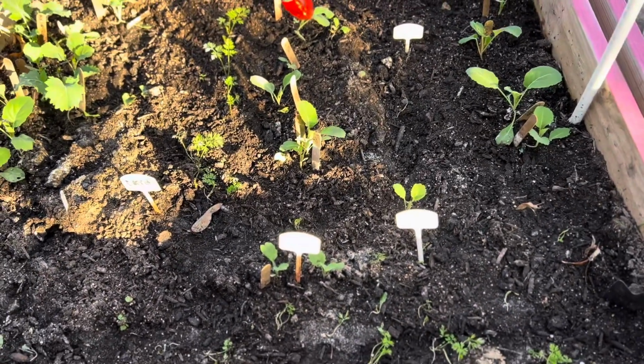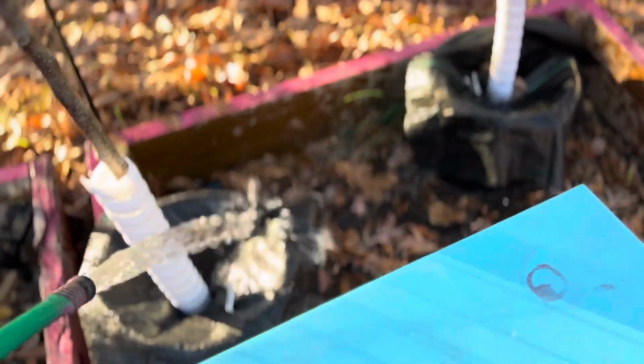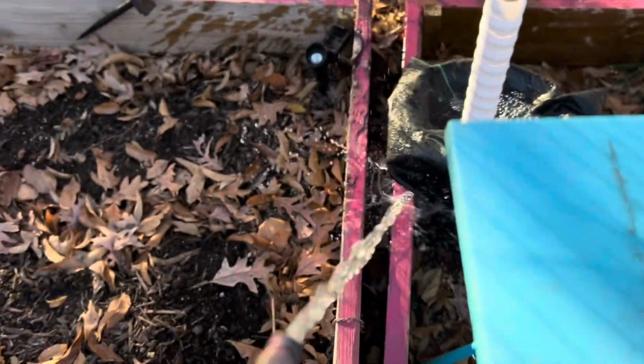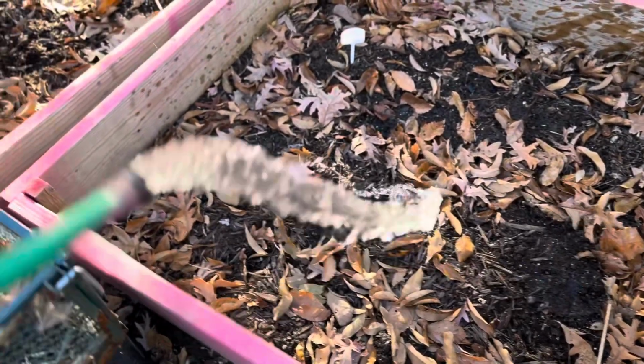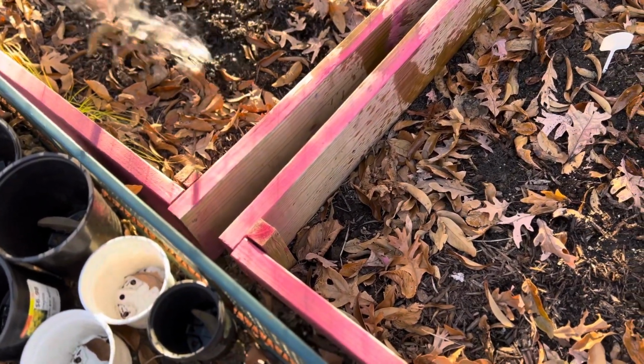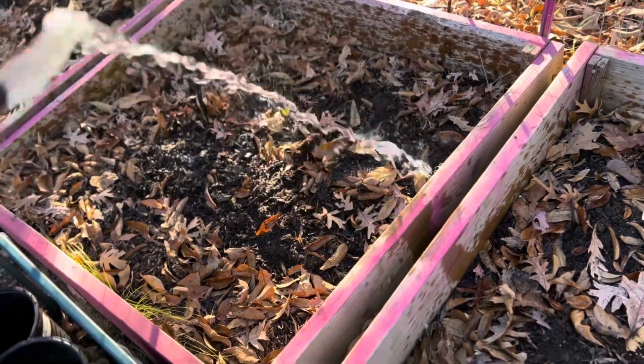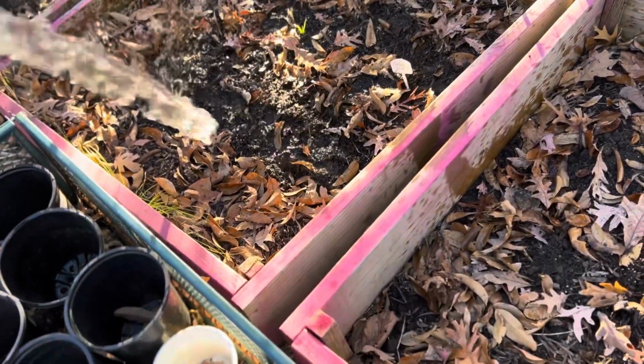Let's get up and water these trees. Alright, I'm just gonna water these trees over there. Get some water out. Give everybody some water. I think I got one of my garlic popping through over there. Looks like I got a garlic coming up kind of early.